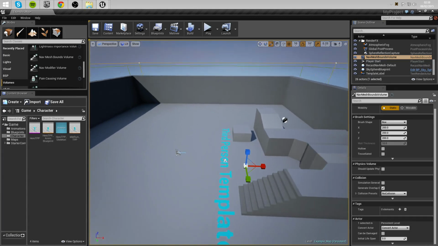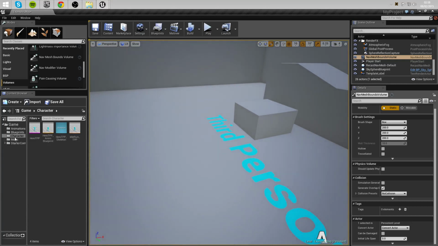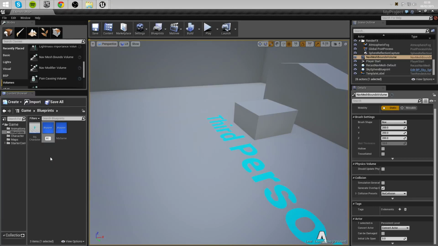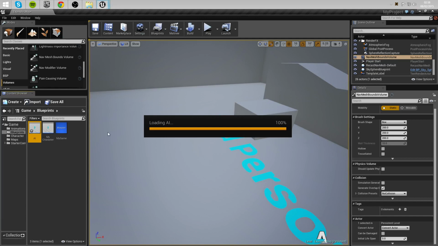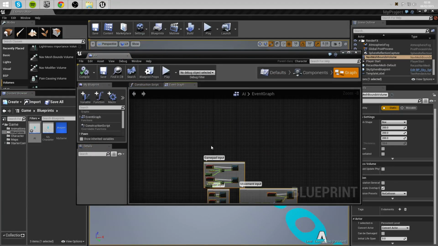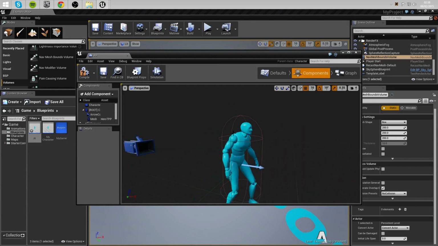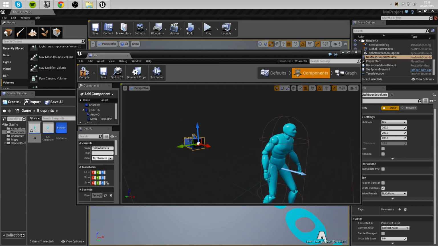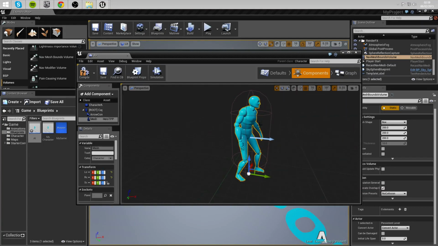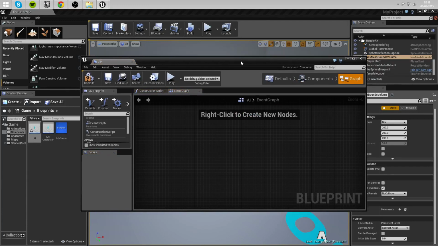Now we're going to create our AI, and we're going to do that by finding our character within blueprints, my character, and we're going to duplicate this. We're going to name this AI. Now within AI, we're going to head to the graph, and we're going to delete all of this. We will not need any of this. In the components, we can leave this the same and just remove the camera component, as we won't be needing that either. So we simply just have a player within a cube with the blueprints attached to him. So I'm going to jump back out to our graph.